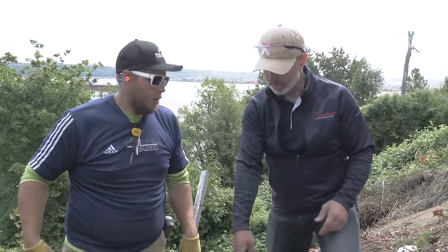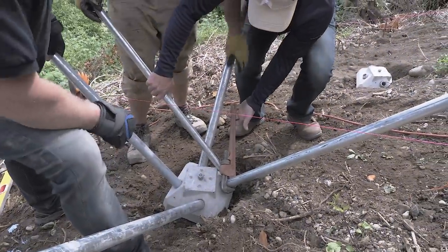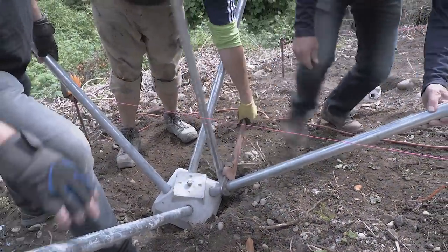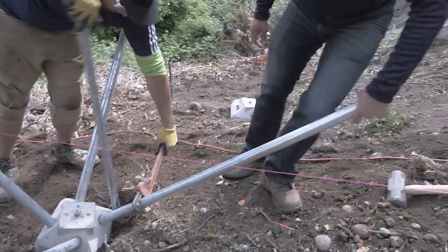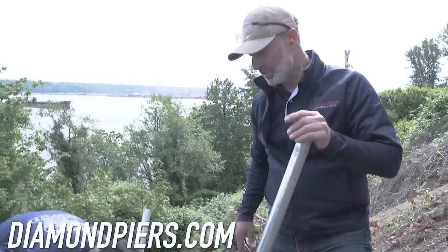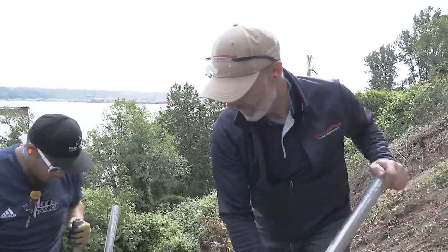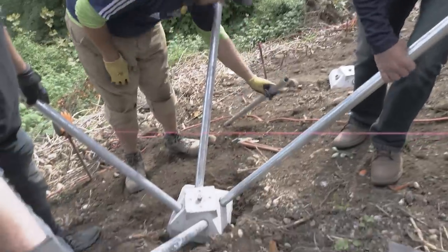How we're doing that is just trying to spin the pin with the pipe wrench, and we're using a levering action. So we're gonna lock the pin here, and then lock that up and pull. And this one's pretty loose already. We have a good video online on how to do that too, but basically it's twisting the pin and prying them out. Now that we've got them out, we wanna make sure they're not sticking in the ground at all, just inside the head.